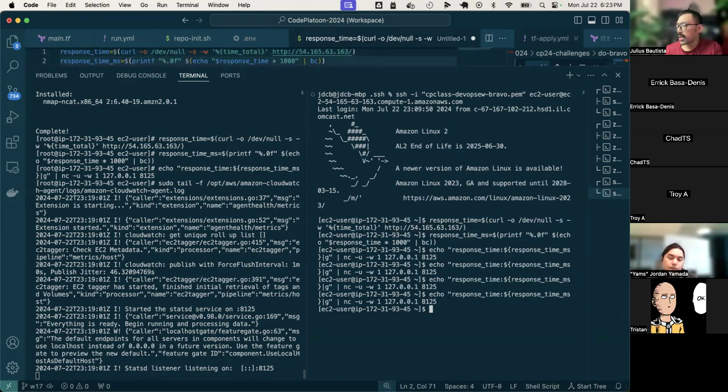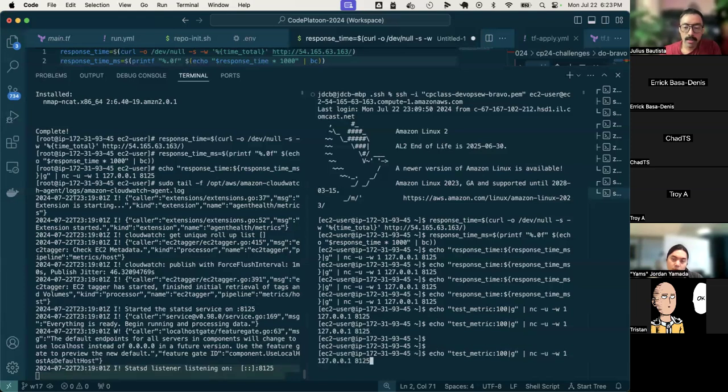And we can also try a different metric. So now we're going to create a metric called test metric. We're just going to send it as 100. And again, we're going to pass it into localhost, because we're on this EC2, and through port 8125, because that's where our StatsD is listening. NC is for Netcat, and we're passing in a few arguments for Netcat. Dash W, I believe, is a duration, and I think it's set to 1 second. So let's now spam that a few more times.